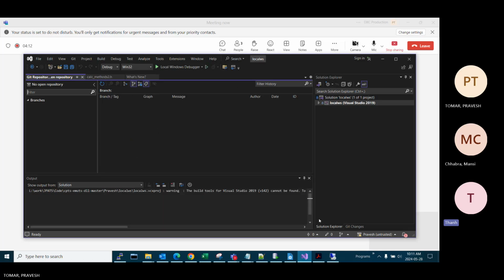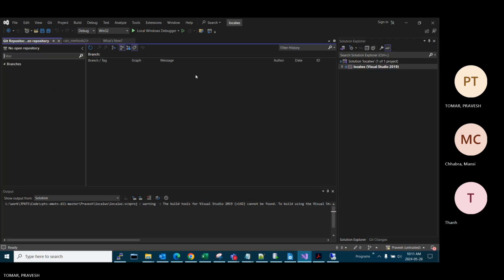So basically, you see the Solution Explorer is where you're going to have all your project files. If you expand the local WS node, you have your source files and your header files.